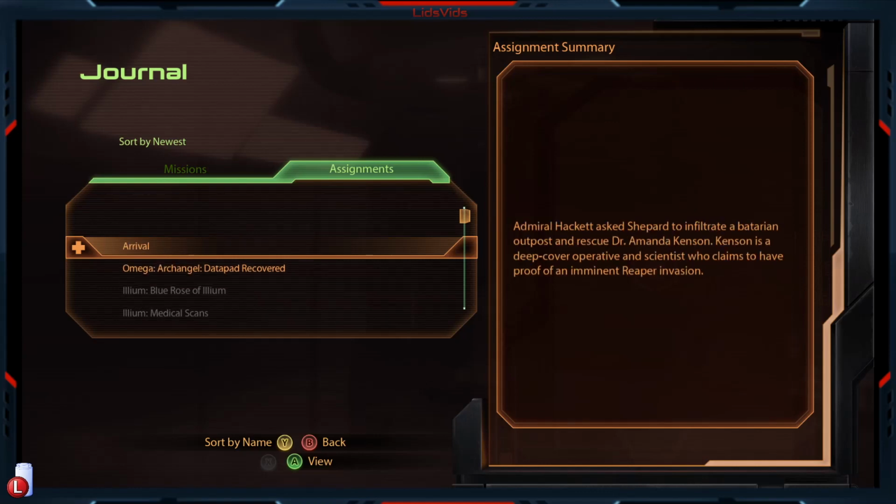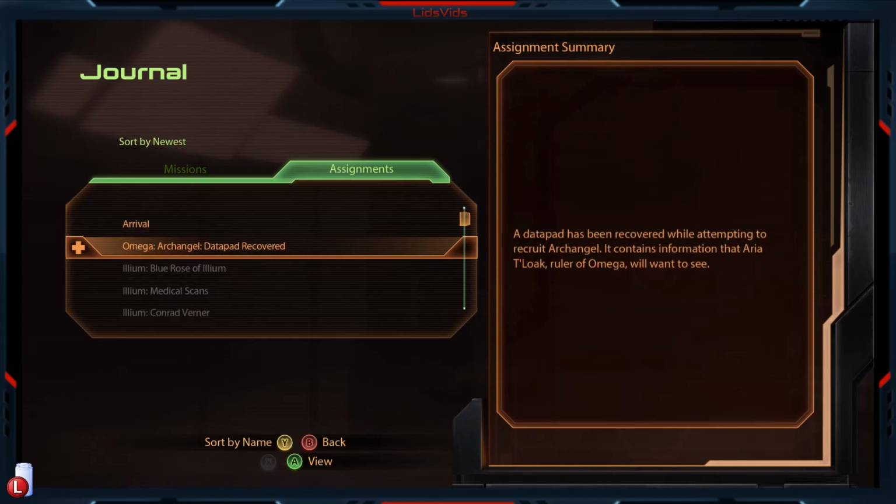We have Arrival. That one, like I've said in the past, we're going to wait to do that until perhaps the very, very end of the game. We have the Omega Archangel datapad recovered, which we picked up during Archangel's recruitment mission, but we have not yet circled back to Omega to turn this in to Arya. But that eventually will certainly be something we'll look to do, but that's basically instantaneous. We just talk to Arya and we should get that done. So it's not really much of a full-blown mission.